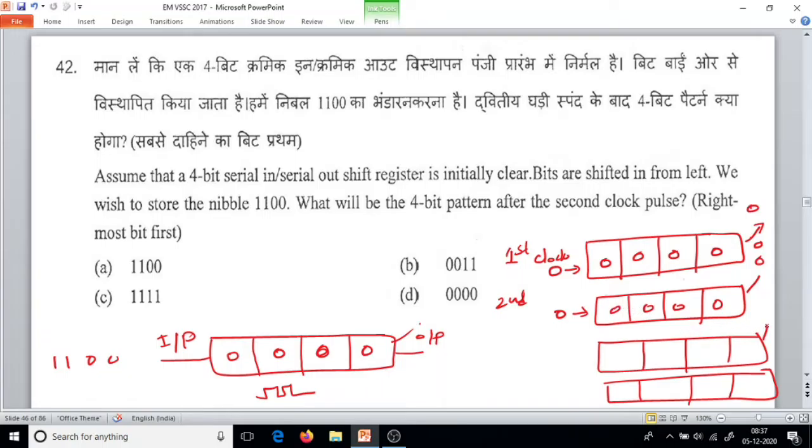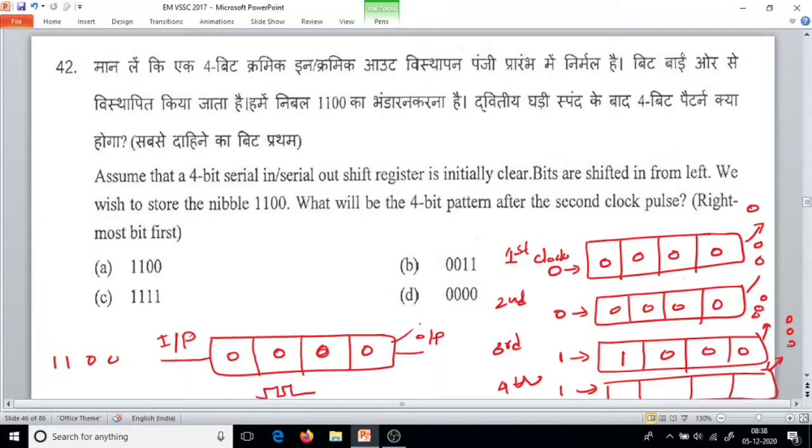And the third shift, 3 bits are out. On our third pulse, a 1 comes in. And again the fourth clock pulse. Fourth clock pulse, what happens? 1 has come in. So here what goes out? 4 zeros have gone out now. In place of that, this number has got shifted.